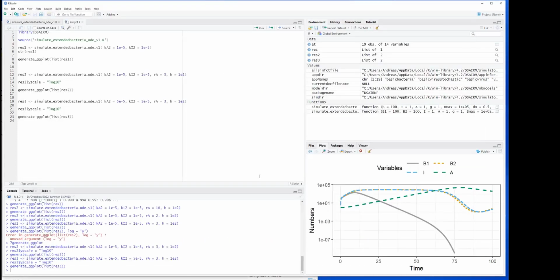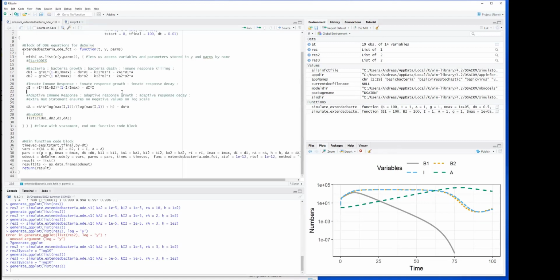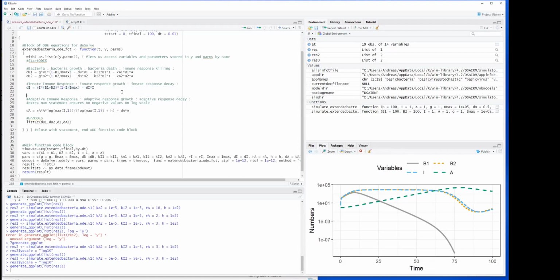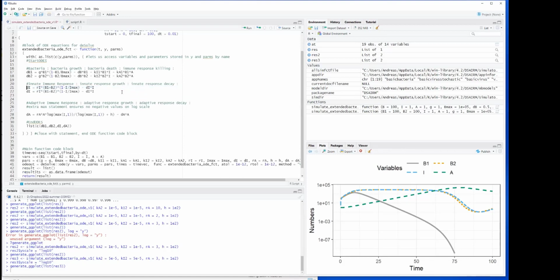Okay, so there's a suggestion. How about trying 2 types of adaptive immune response? IL-17 versus gamma. That would more likely be the innate, right? We can do that. Yeah, we can try to stick in 2 different innate responses. So let's do that. Let's put in 2 innate ones. The scheme should be clear by now. We're just copying innate and calling them 1 and 2.